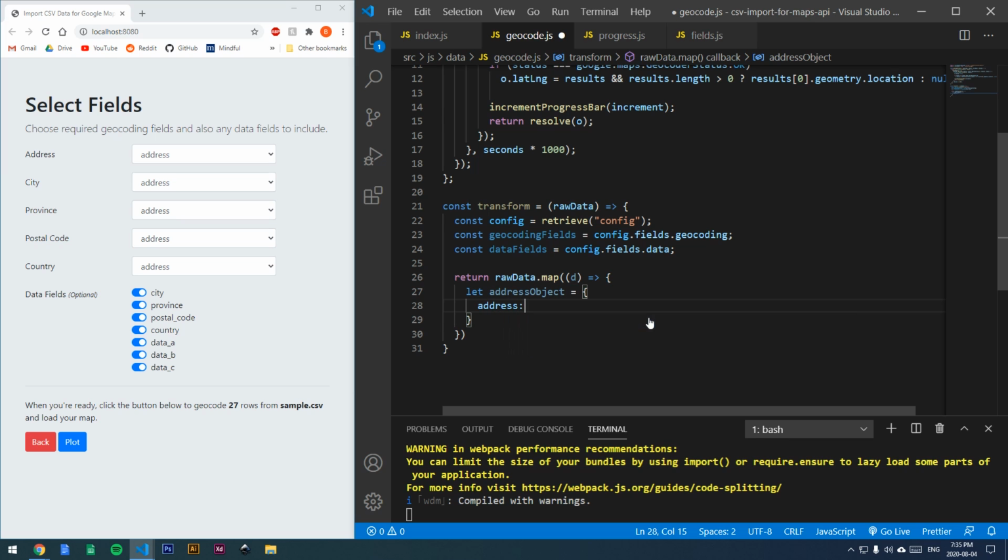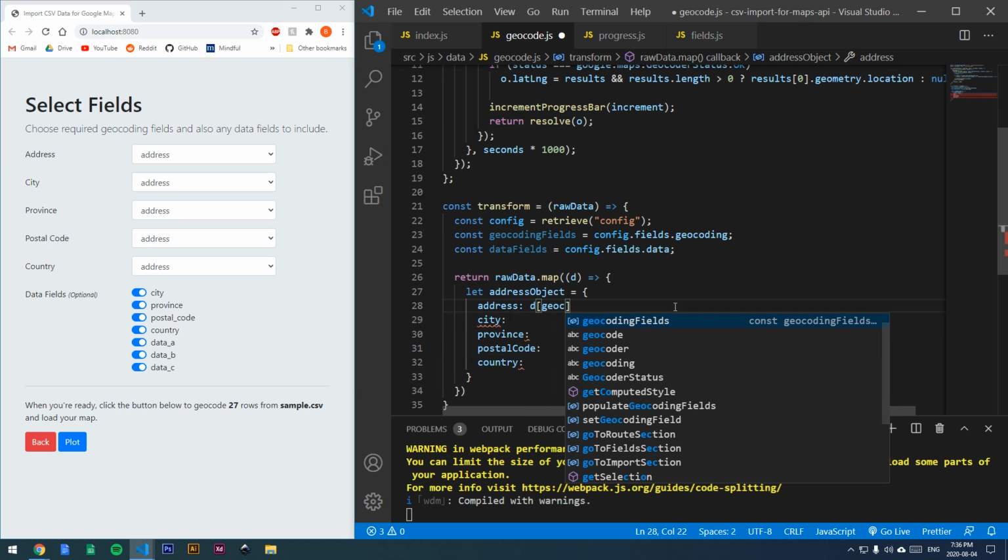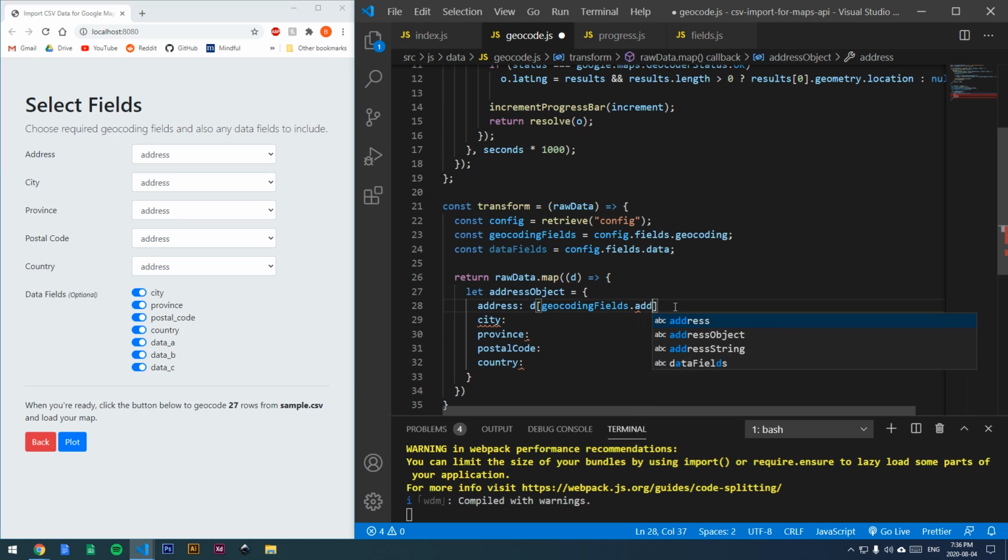So for each one, we're going to take street address, and we're going to provide city, province, postal code, and country. So we're going to take from our geocoding fields the address. Remember, we stored this earlier. And we're going to do the same for each of these remaining things.